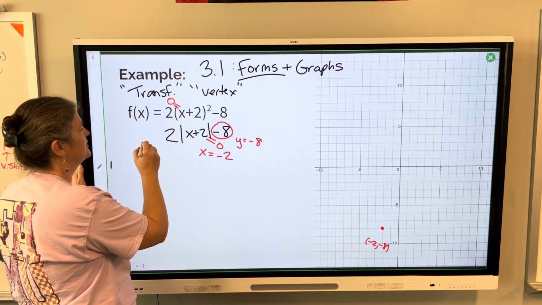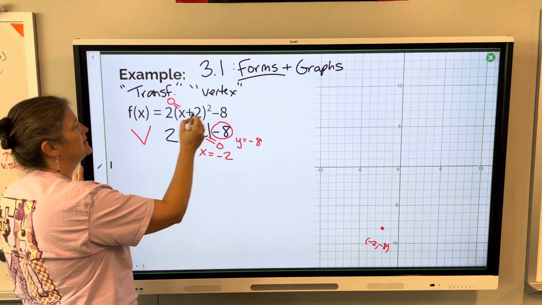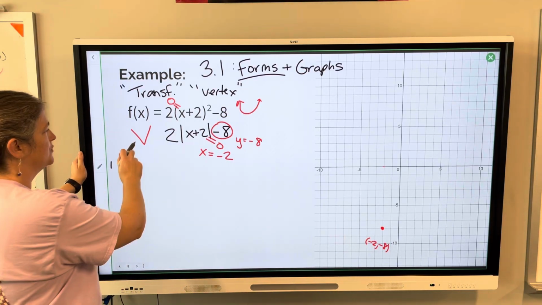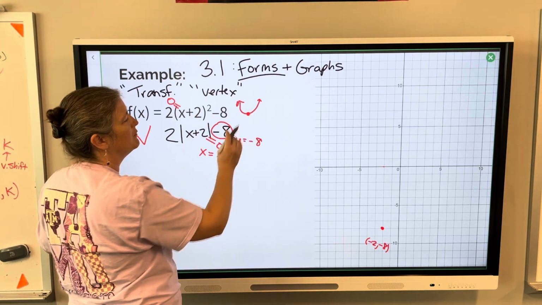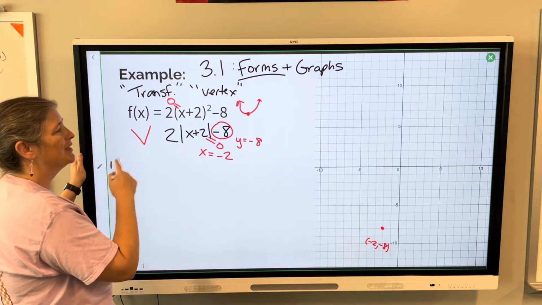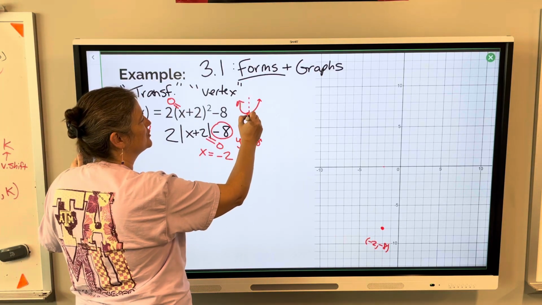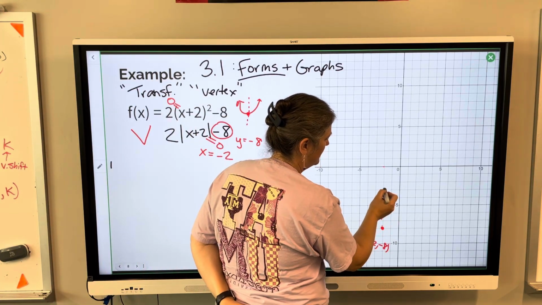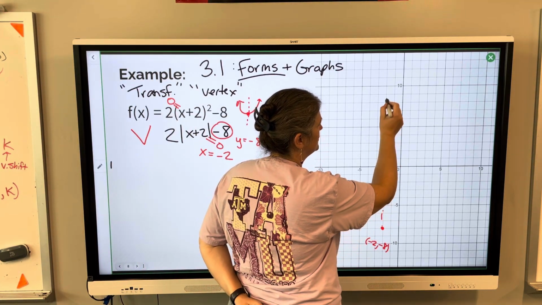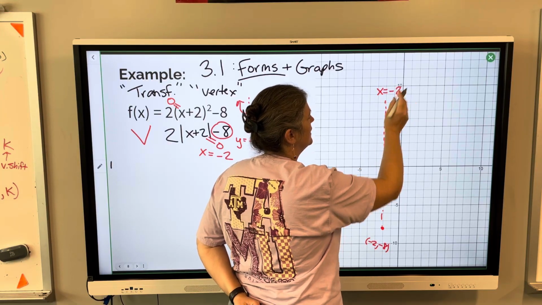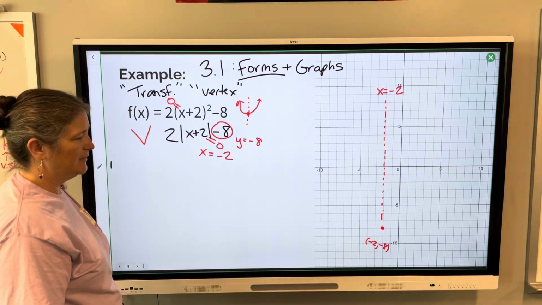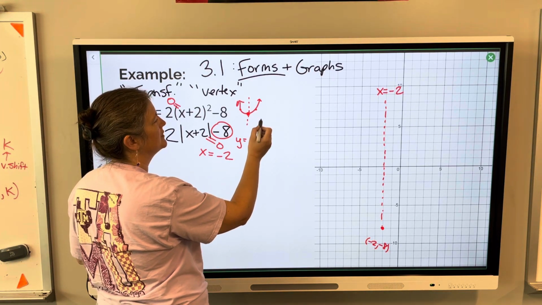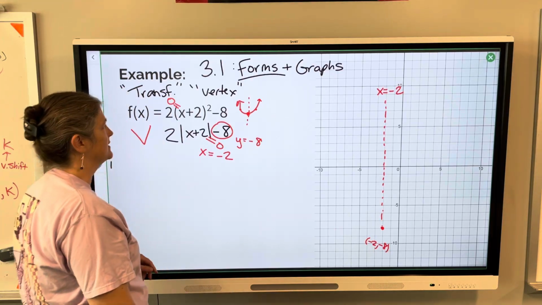Now the difference is this was shaped like a V. This is going to be shaped like a parabola, more like a U. So we're not going to come to a sharp point, but we will have that point where we turn from left to right. The other thing we will also have is symmetry. So the axis of symmetry for this parabola is the x equals -2 line. It will always go through that vertex, and any point that we find that's to the left of it will also be to the right of it, etc. That's what the symmetry gets us.